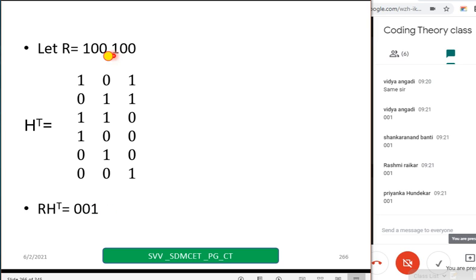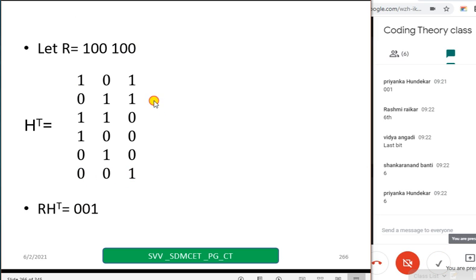The answer is correct. If I received syndrome 001, which bit is in error? Can you type in the chat box? Which bit is in error in a received 100100? Yeah, it is the 6th bit, because 001 is the 6th entry in the H transpose.